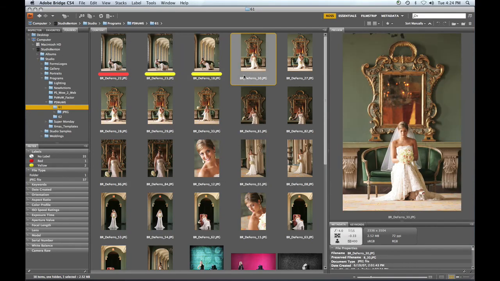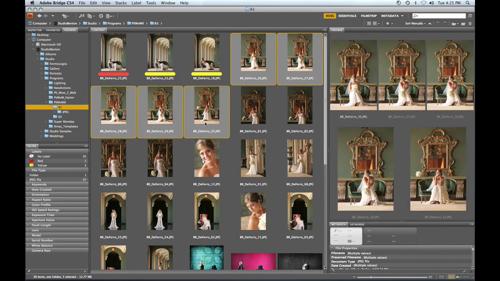Okay, so now I have page 1, page 2, 3, and I can see this by the grouping of the colors. It's not that I'm trying to pick a set number of images, I'm trying to group them into storytelling chapters. That's really what I'm aiming for here. So my next storytelling chapter is her sitting down. So I'm going to group all these together. That's going to be green.